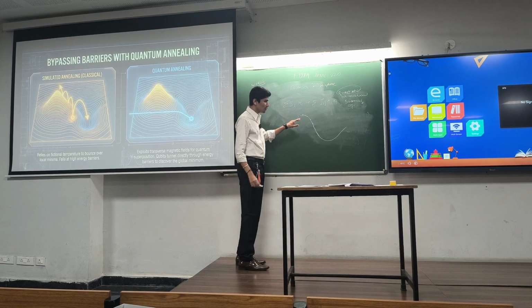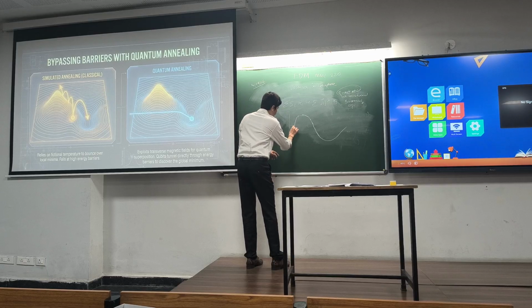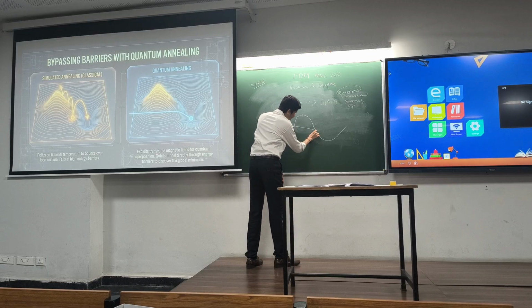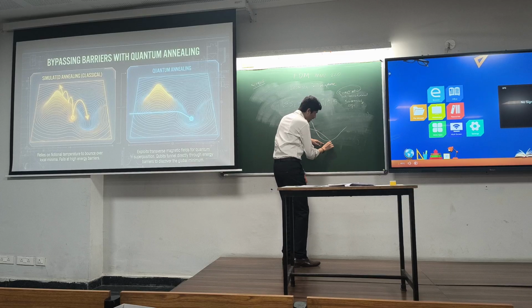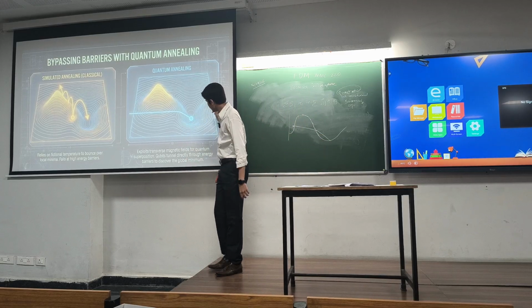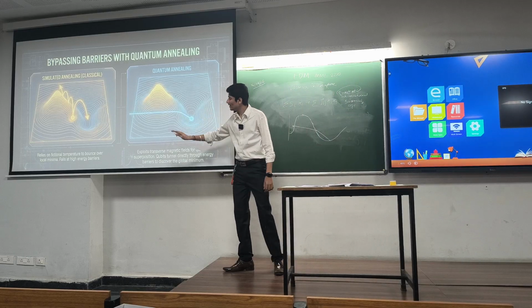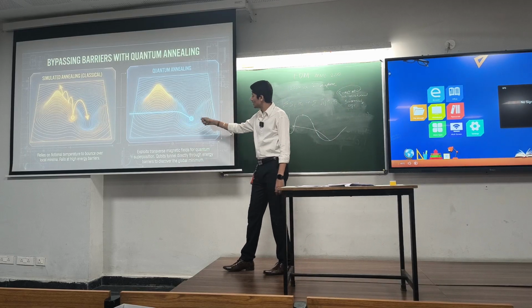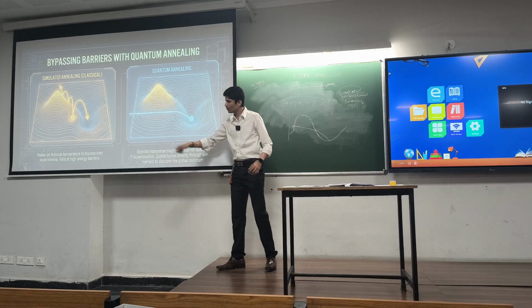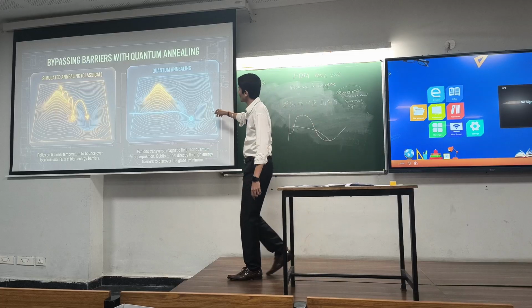But when you have a quantum state like this and you are over here, you can directly tunnel to the next state and the next state finding the minima. This is a much faster approach. And here we use the superposition principle and quantum tunneling, because there is a probability that your state will go in that particular state.